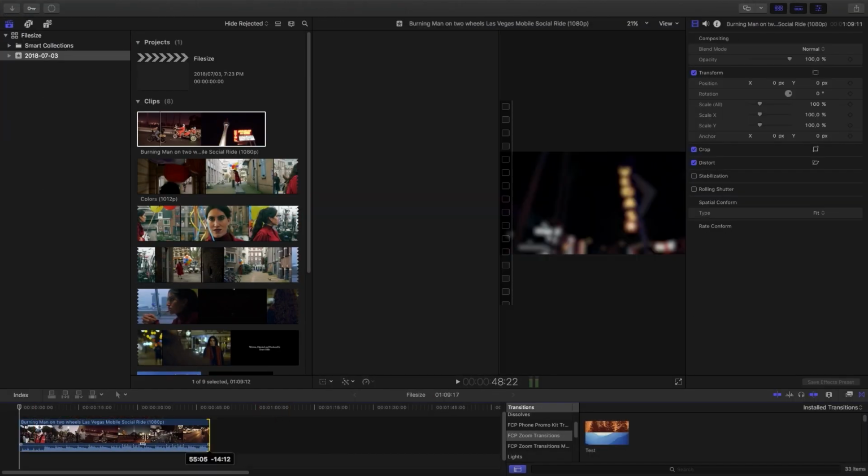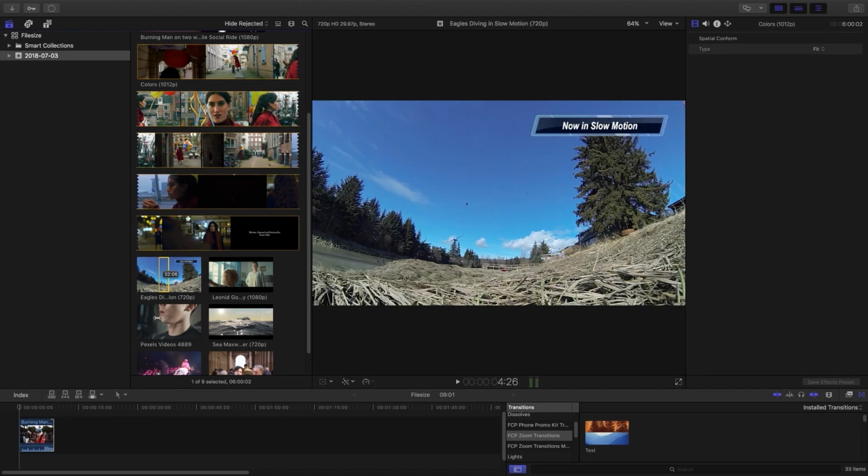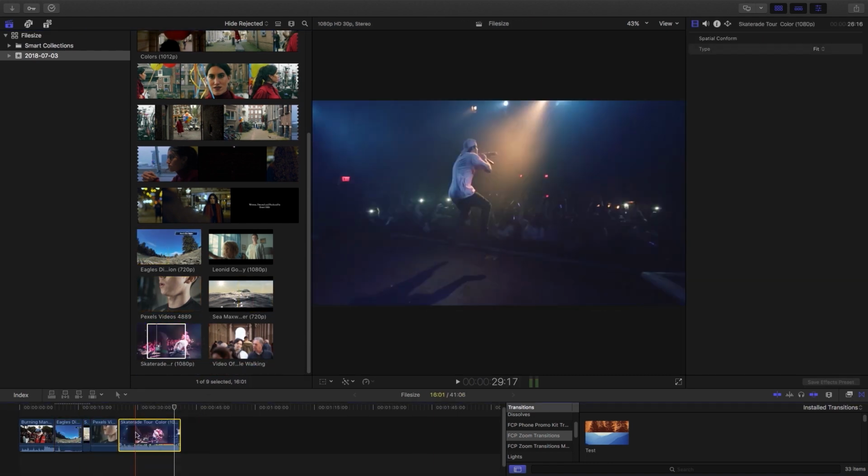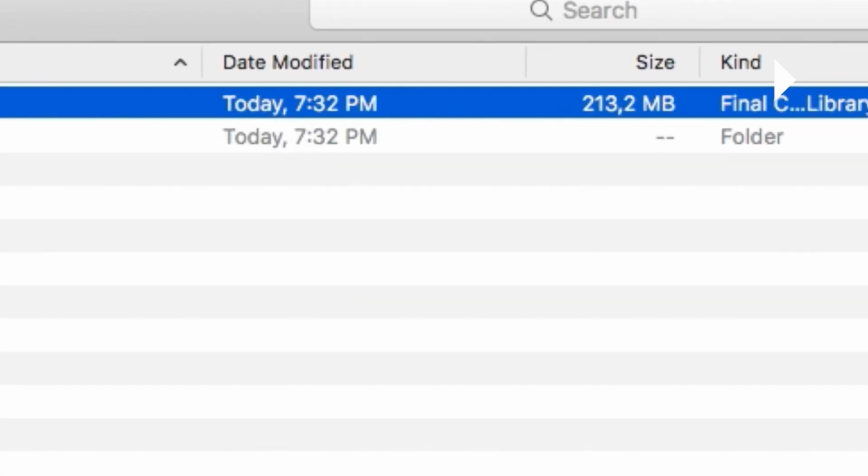So I imported them all and layered them into a 30 frames per second 1080p timeline and waited for that to just render out like it normally does. So as you can see here, my library has moved up to around 213 megabytes. This is just with the minute long edit that we've created so far. We haven't done really any changes to it. We've literally just pulled some videos into the timeline.